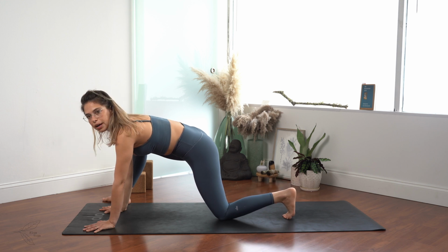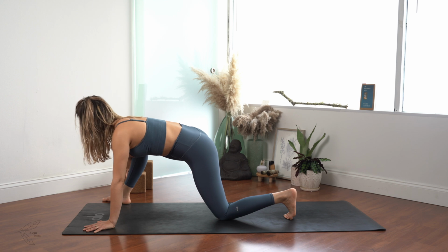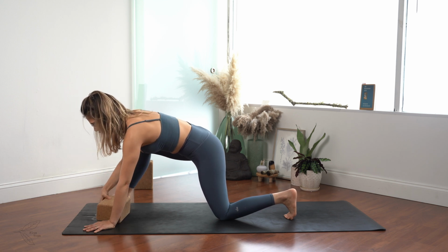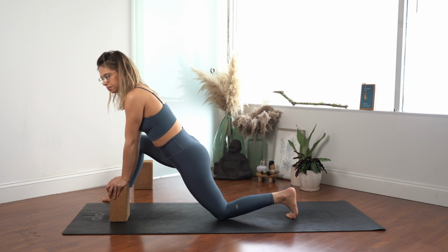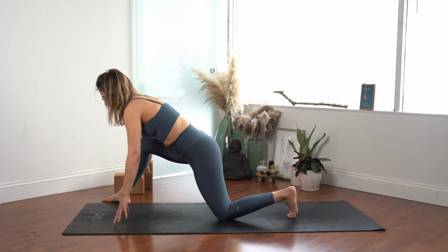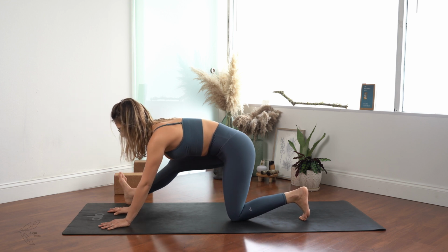Now this is where you could possibly be using your block. If the ground feels really far away from you, you can always grab a block, setting it on either the first setting, the second setting, or you can always also set it on the highest setting. Whatever you need here. If you need that extra support, then that's totally fine. You're going to flex your right foot. Take an inhale. Extend into the right leg.